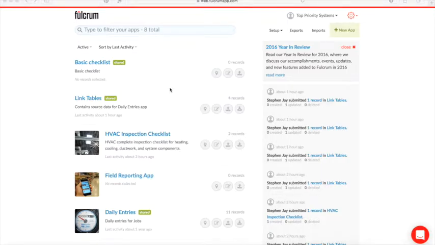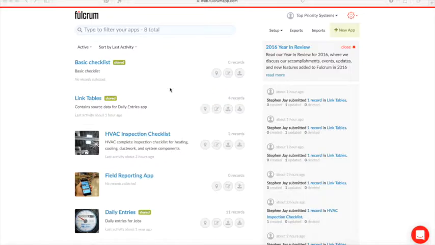I found this really great app called Fulcrum app. What this does is it allows you to create your own checklists and forms and deploy those on mobile devices so you can do data capture. The resulting data can be interfaced to other core systems, particularly ERP, but any other systems you like. So it's entirely interactive with the rest of the world.